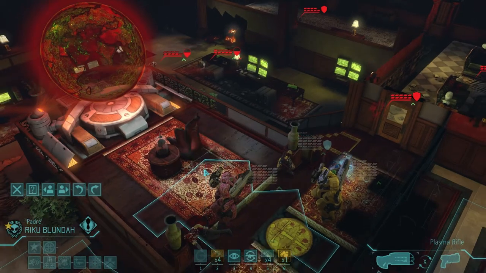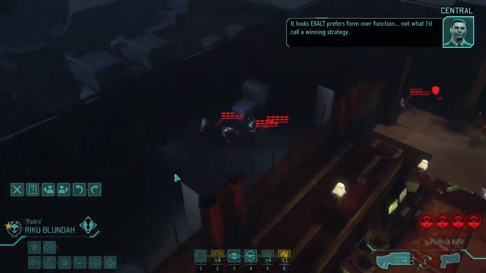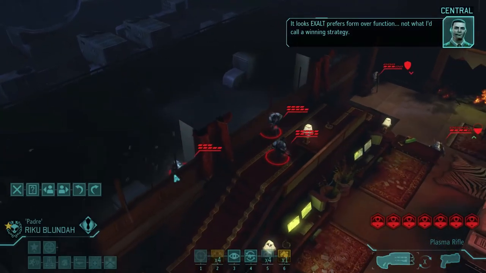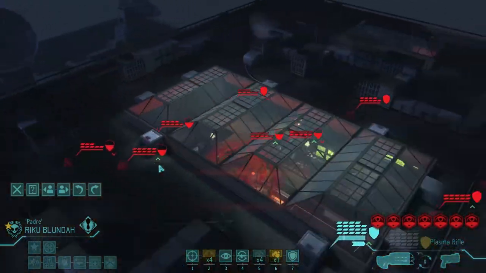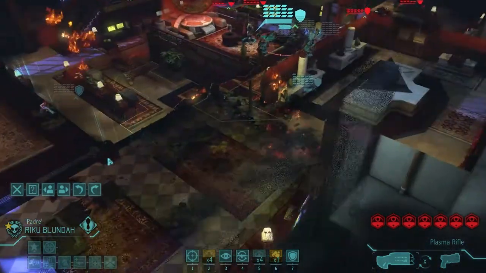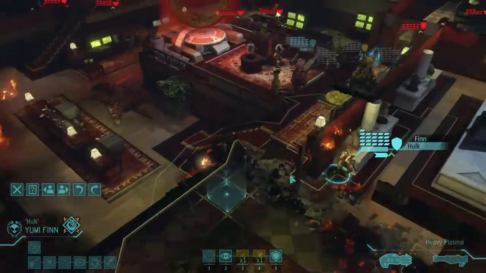Alright, I'm gonna go ahead and move you up. Looks like Exalt. Oh dear god. Over function, not what I'd call a winning strategy. It looks like they prefer to swarm. 1, 2, 3, 4, 5, 6, 7, 8, 9. 9 Exalt. That's a lot of Exalt.